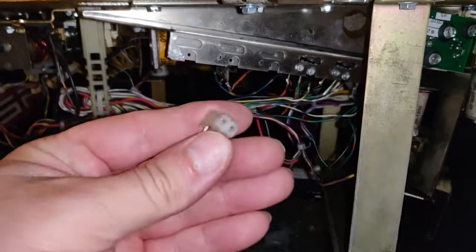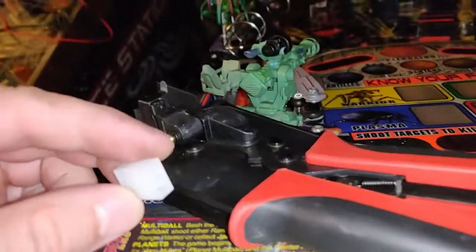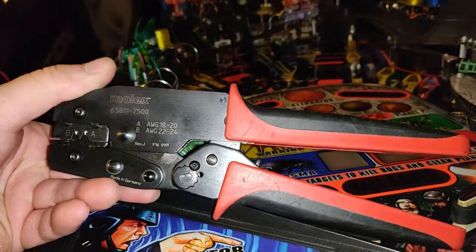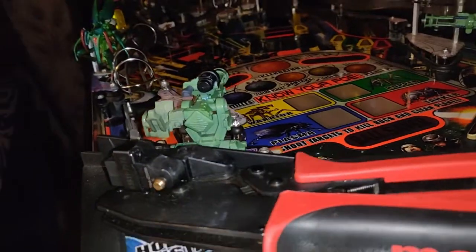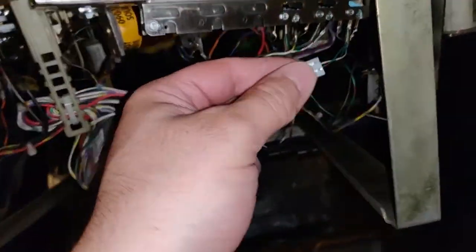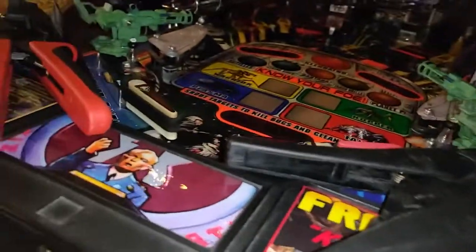Right, so we are going to recrimp this. We can see the pins are really bent in, so they're barely making contact. So we'll put a new housing on. I don't have any two-pin housing, so I'm just going to cut this down with a knife and make it into a two-pin. We've got the Molex 156 tool, and some 156 pins. So let's get to it. That's done. New pins are crimped on, new housing, so we're just going to refit it. That's much tighter. Let's power on and see what it does.